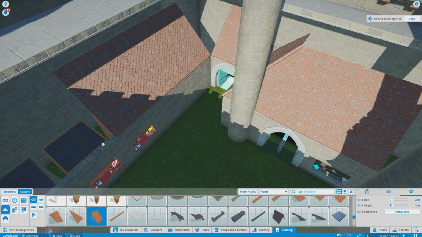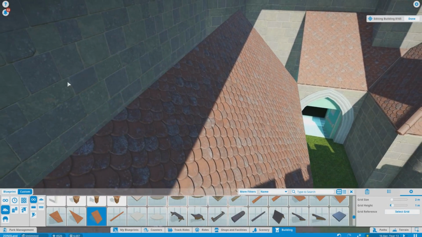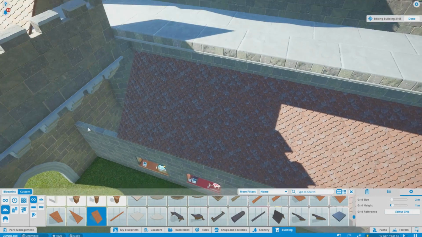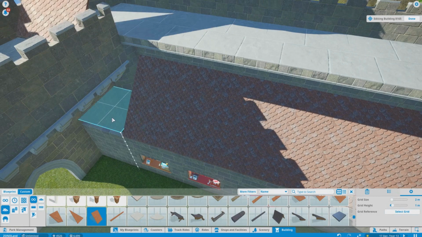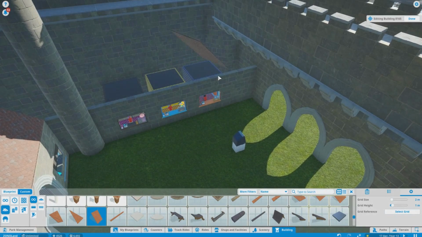I'll put the corner ones down in a minute. This doesn't go all the way to the back. As you can see, there is still going to be a little bit of a gap here. We can either cover that up with something else, or we can leave it. We'll just have to see what it looks like afterwards. It's really hard to tell, isn't it, when you're building at the time.